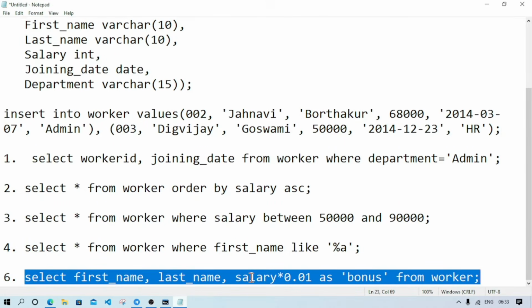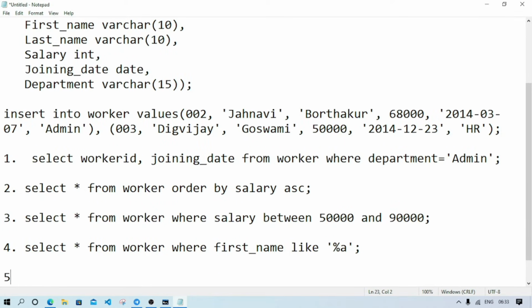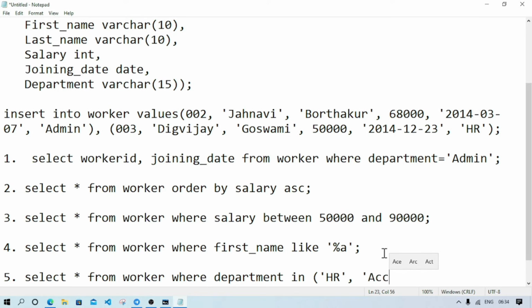Number 5 we will do select star from worker where department in, and in bracket we will write HR and account, and bracket close, semicolon. And there is another method also to do this answer.